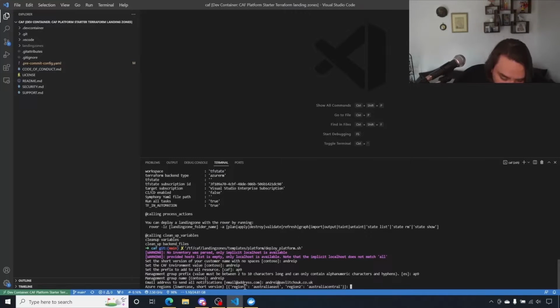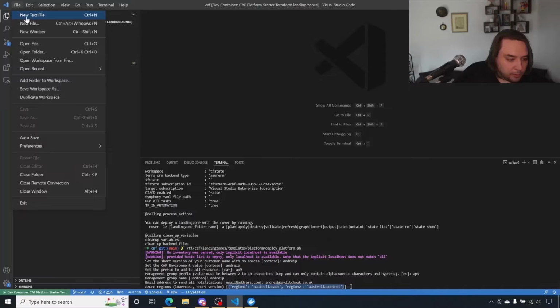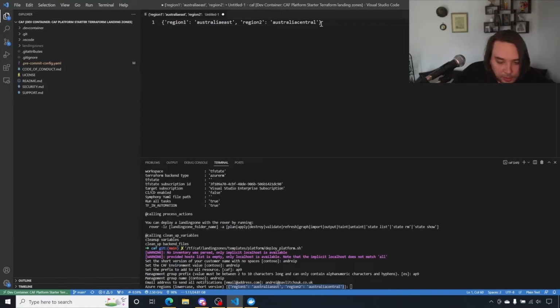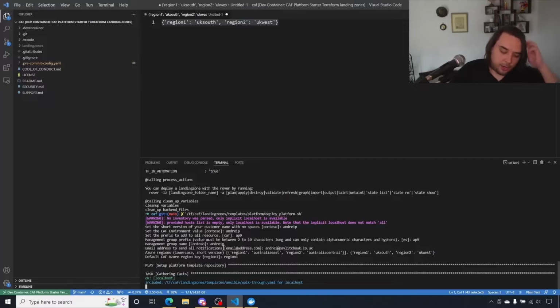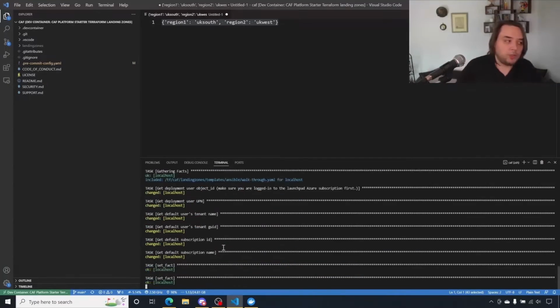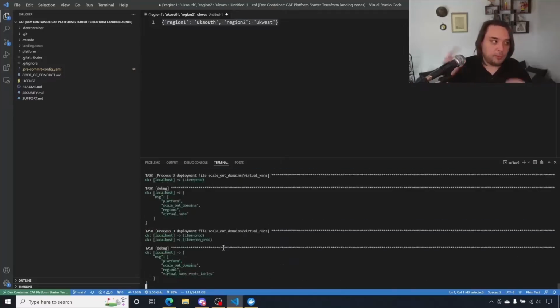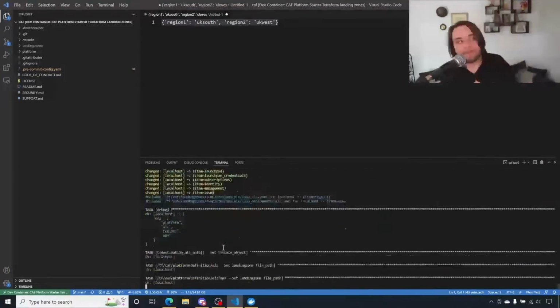And then what I'm going to do here is just copy this, and then it's a file, new text file. It's a bit easier to do it this way. UK West and UK South. Region 1. And there you go. Now that will execute, created as you saw in my previous video. So we will just speed things up.